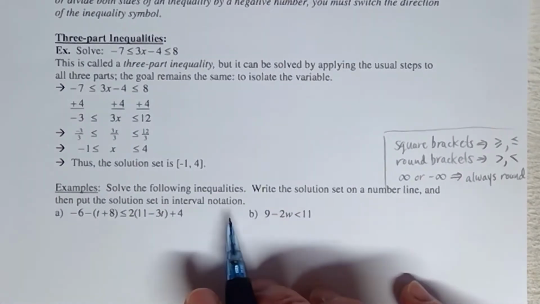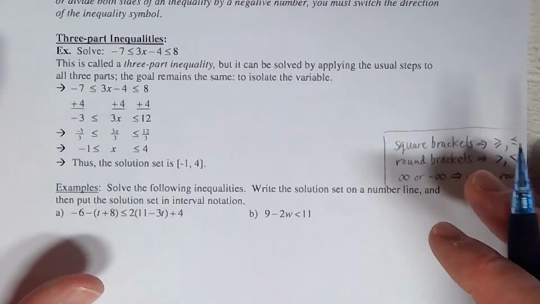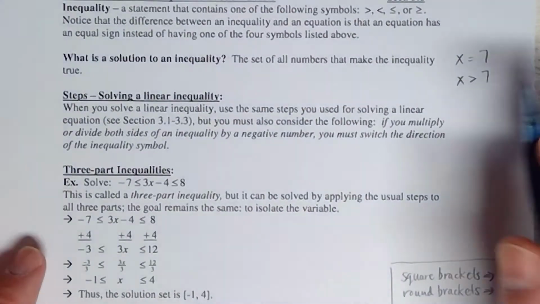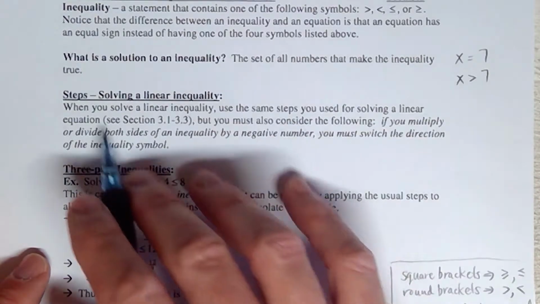We saw a version of that earlier when we were doing domain problems. I'll carefully go through that when we get to that. Okay, so how do you actually get x by itself here when you have an inequality? Let's read the directions here.